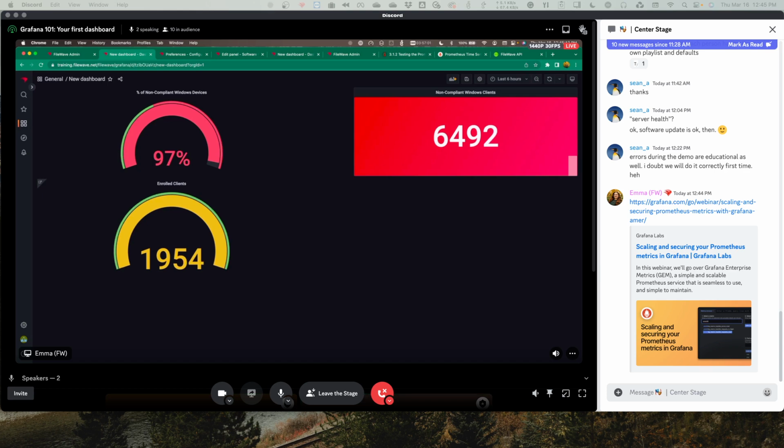As you experiment, I'll say there's probably nothing you could break. If you make a new dashboard and you add panels and you have a YML file that's checking a query for data, there's nothing harmful you could do, really. So try to set something up that shows what you want to show.